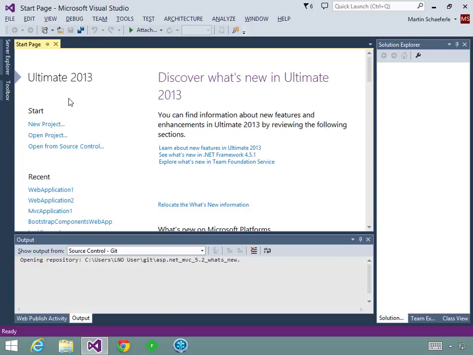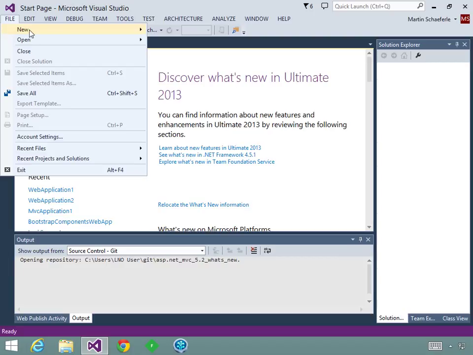One of the new features in ASP.NET MVC 5.1 is the ability to pass in extra HTML attributes as an anonymous object into the Editor4 HTML helper method. So we'll go ahead and do a demo on how that works, also demonstrating how to integrate Bootstrap forms into your MVC 5.0 application. So to get started, we need a new project.